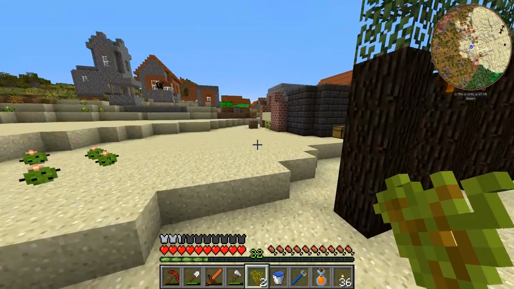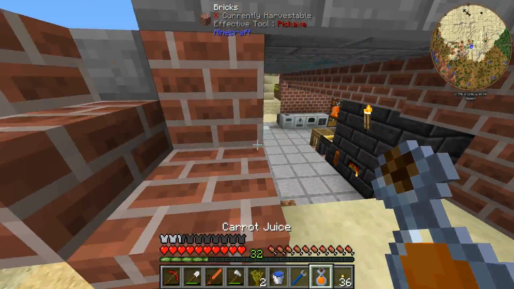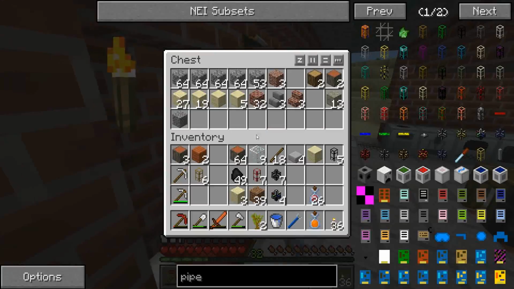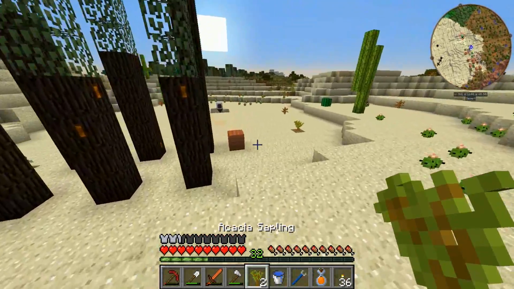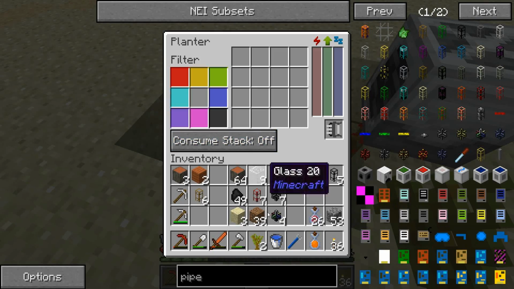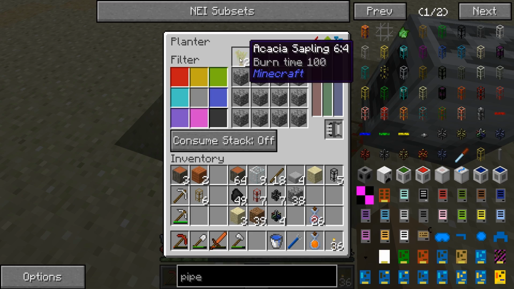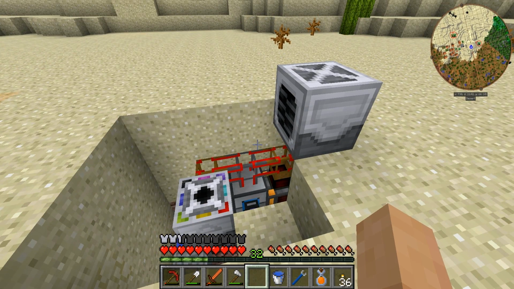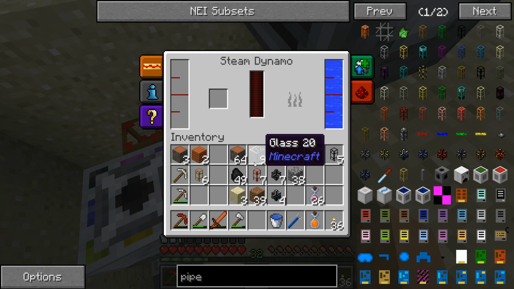So, what we're going to do is we're going to jump into this guy. I need some cobble, though. And set this up. I think it's going to be good. I really do. So this guy is going to do acacia saplings. And I just want to put a piece of cobble in all the rest, just so I don't have more than a stack running in here. So, let's give it a go, I guess.